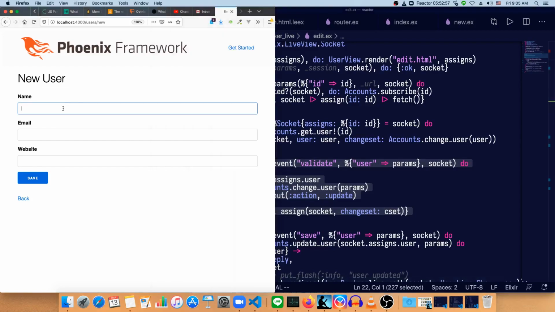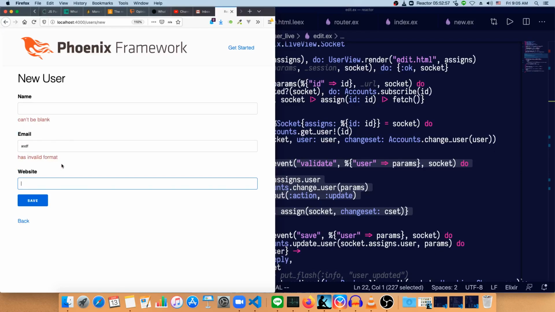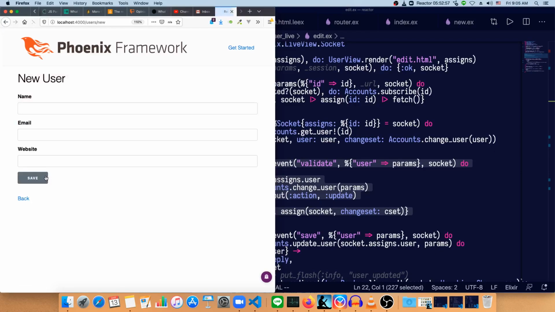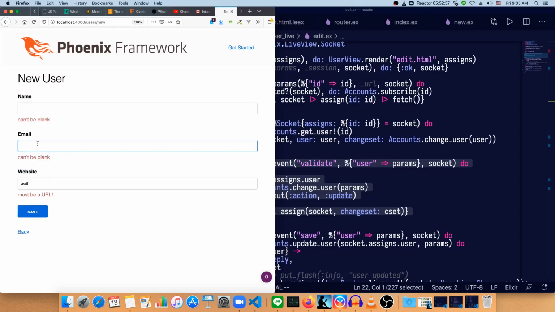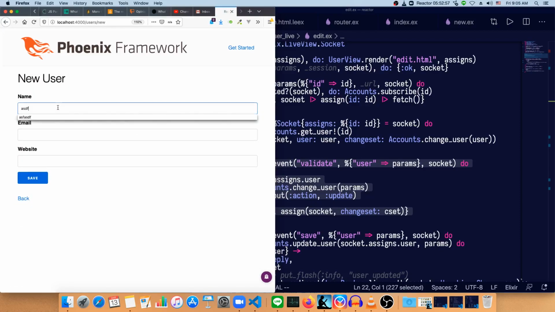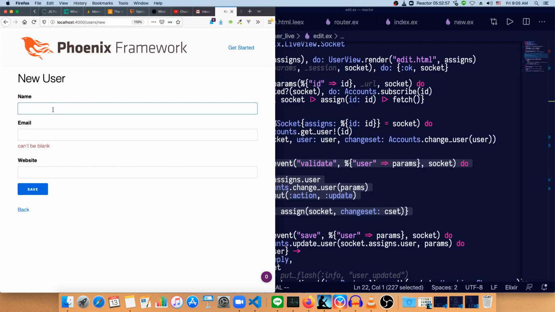At the moment, anytime there's an error in any of the fields, say I enter an invalid email, we'll get errors on everything. Or if I enter an invalid website, that will be an error everywhere. Since websites are not required, they don't trigger the error elsewhere. That's not a very good UI. We should be getting just an error on the field that we just left instead of errors everywhere. Fortunately, it's a really simple fix.